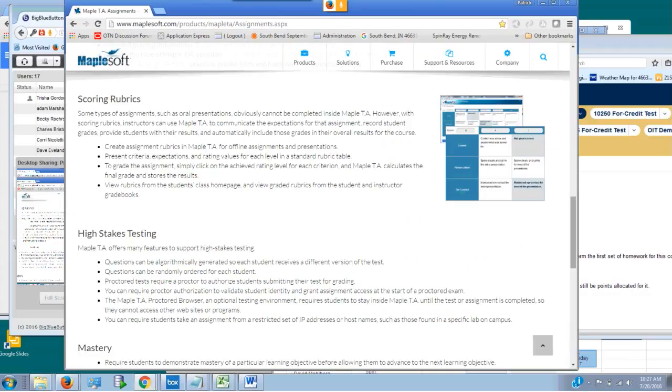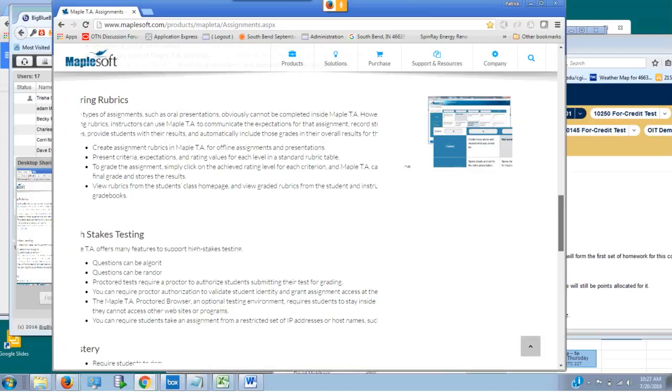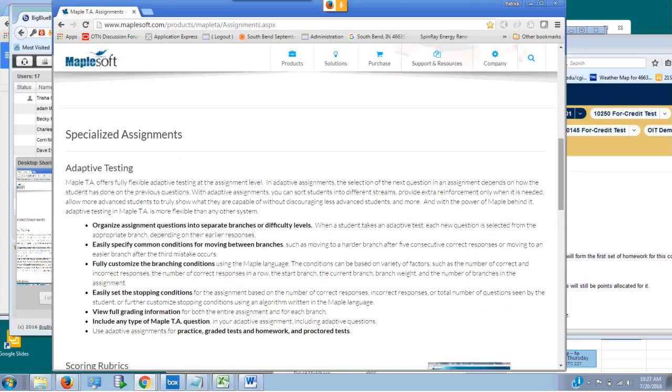Okay. Well, essentially, MapleSoft is a tool that was selected by our math department. In particular, one of the math calculus instructors did a very thorough test of all kinds of mathematical type systems. And he determined through his analysis of over a year that MapleSoft was about the best of breed for mathematical assignments, testing, etc.